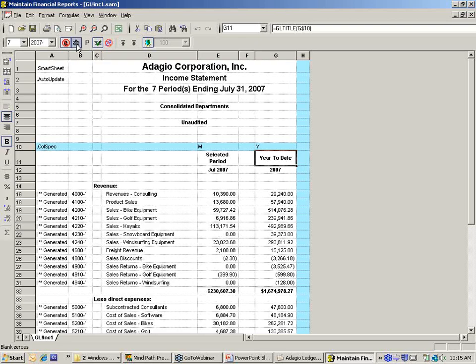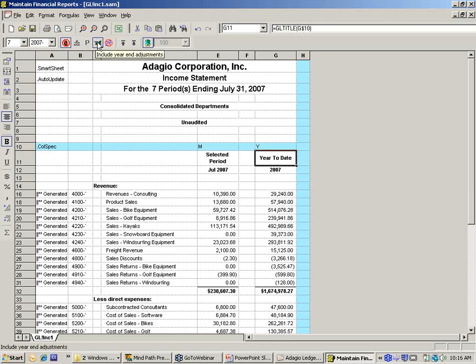The next button turns zeros to spaces, and you can see that happen here in this space and this space and this space. So I can make zeros show as spaces, and that's mostly used where you have a financial statement that shows the debits on the left and the credits on the right, like a trial balance might do, or there are some presentation styles where the debits are on the left and the credits are on the right. If you're in the general ledger, not Adagio FX, you can include provisionally posted numbers.